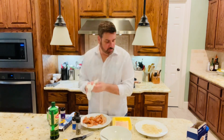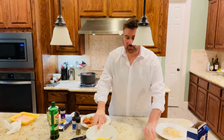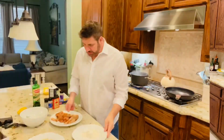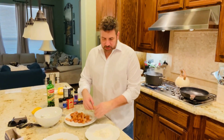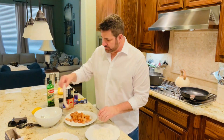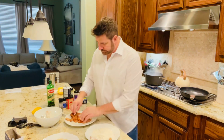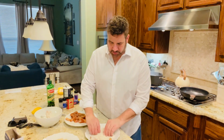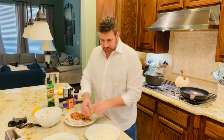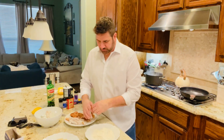Okay. Once that is done, we're going to flour it, and then we're going to add it to the egg and then to the breadcrumbs. Right now I'm going to stir my pasta. Okay, so I have my chicken here, and I'm just going to coat it in the flour, add it to my egg. When I add it to the egg, I like to do it one at a time. You do want to kind of shake off the excess flour too. You don't want to leave too much flour on.